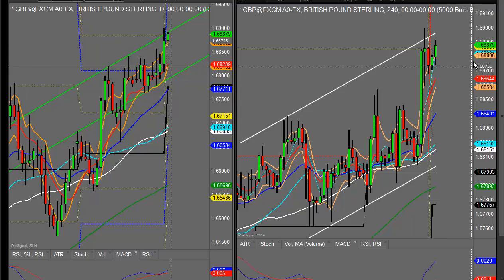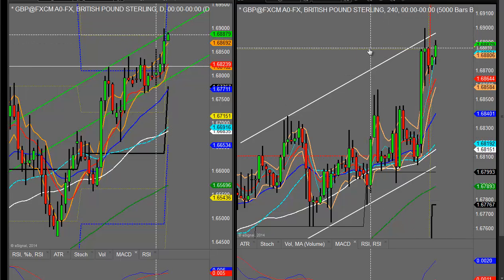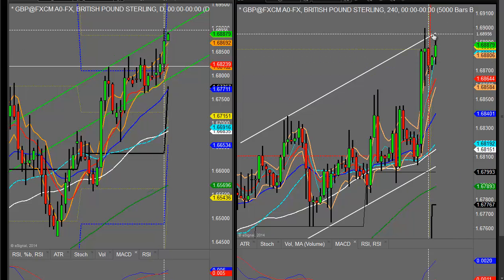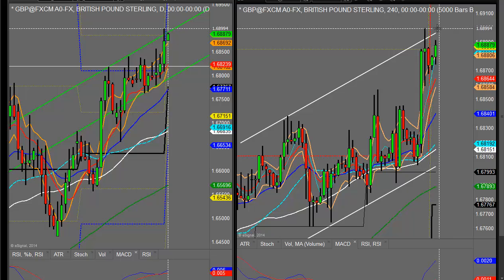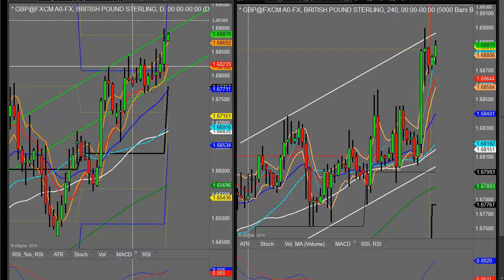Just looking at the short-term time frame, exactly the same thing, just a bit of consolidation on this 4-hourly. And as I say, it's looking at the moment relatively bullish. I would be watching out for divergences into yesterday's highs there. If it starts appearing, which could be the move back down to the pivot.